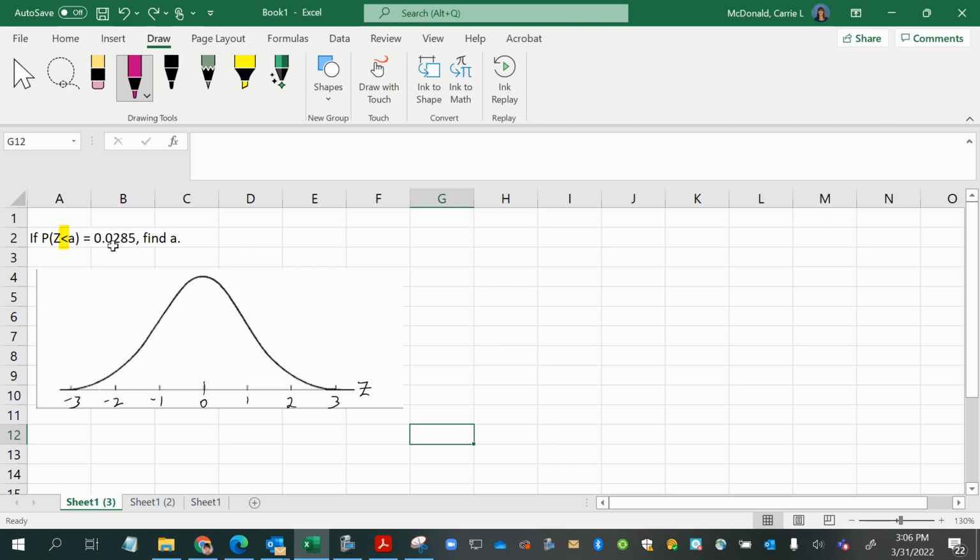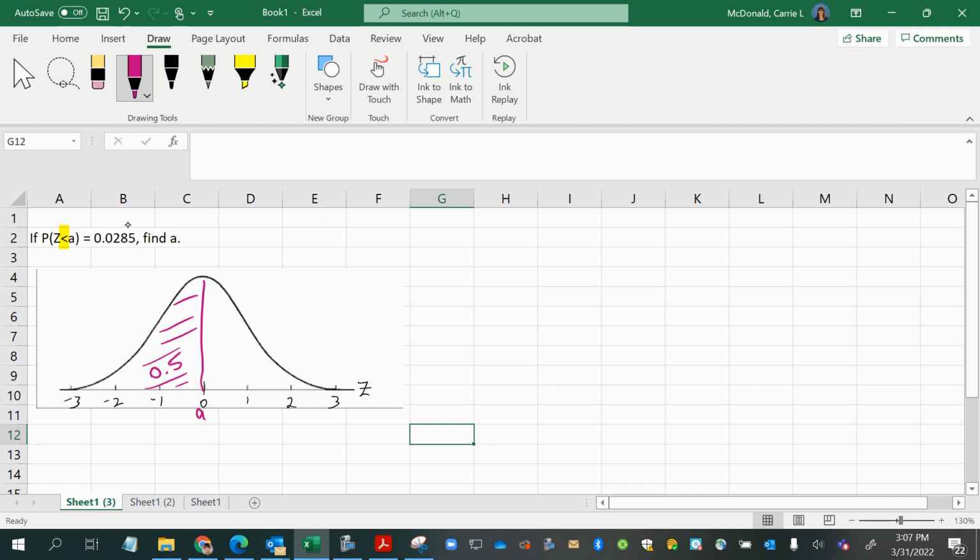So how do we ballpark where it should go to make our sketch? Well, this area says 0.0285. If A was right in the middle at zero, and I shaded the region to the left, this shaded region would be an area of 0.5. This is because another property we should know about the normal distribution is that the total area underneath the curve is 1, because it's a probability distribution. All the probabilities have to be accounted for without any overlap, so 0 probability means something that can't happen, and 1 means something that is certain to happen, and everything in between adds up to all the possibilities.